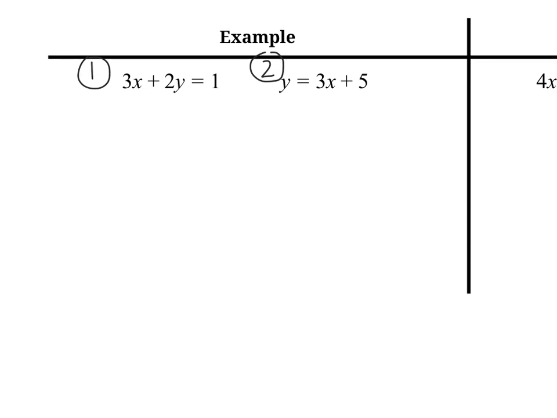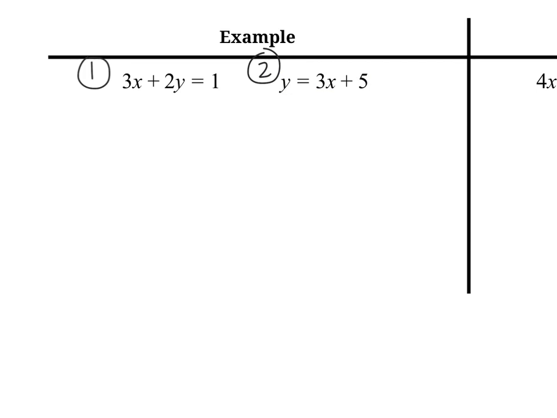If I look at my two equations, I want to start by looking for the equation that seems to be the simplest. That, to me, would be equation number 2. I say that this is the simpler equation just because I know that it's already in y equals mx plus b format, and it happens to have the letter y already isolated. What I mean by that is the letter y is by itself on one side of the equation, and the other two terms are together on the same side.